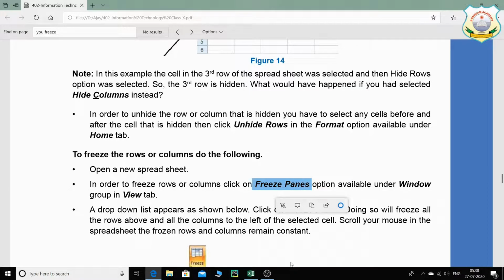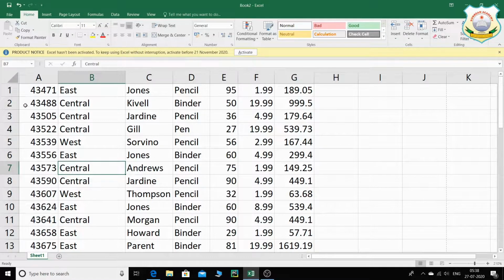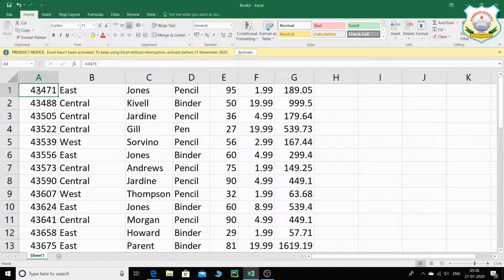So let's do it. How this works is, I want this first row, normally it is applied to the first row and the first column, because it's possible that I have the column names given here. Assume this is the column name, or I'll give something like reg number or some serial number.